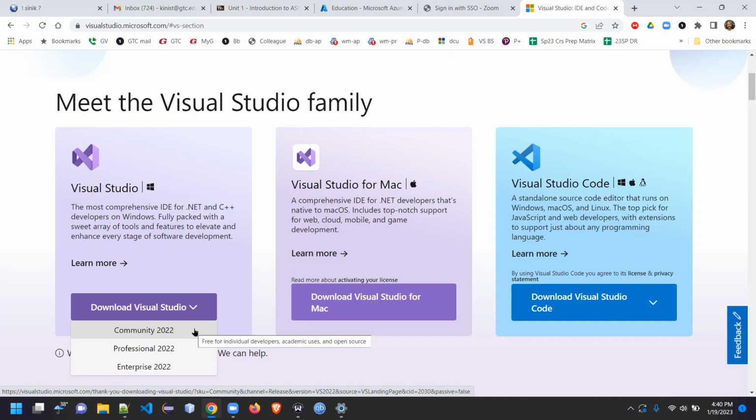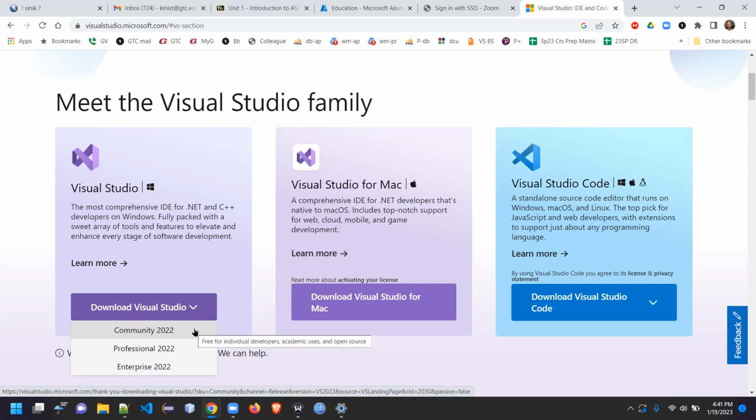So my thinking is, why would you go to the trouble of getting professional and then when your .edu thing goes away, then that expires and you can't access it anymore? Not very helpful. Microsoft never used to offer a community version, but there's a lot of pressure from the open source community, which has kind of been beating up Microsoft, real frankly, that they start releasing their source code and giving away their software for free because it reinvigorates the platform. So it gets people excited about Windows development.